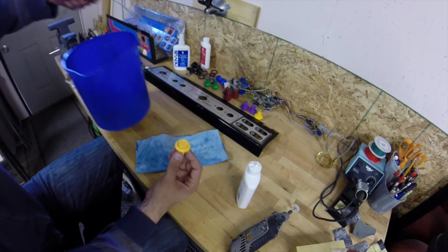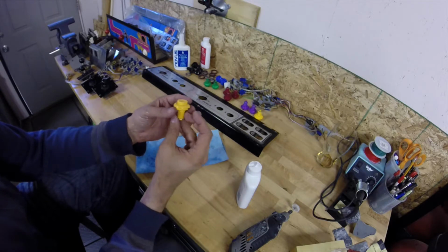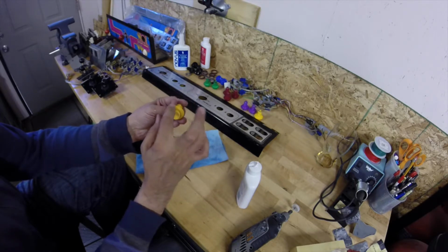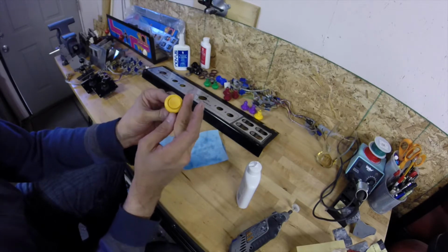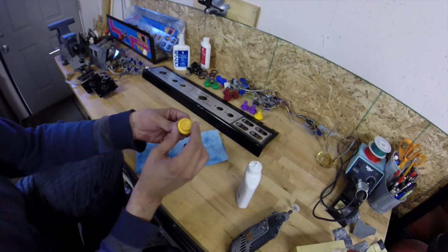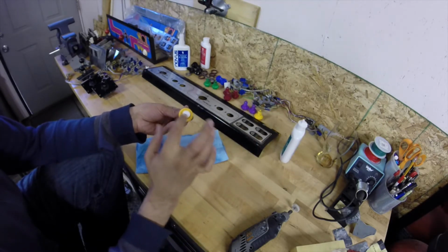All right. Like I said, I've taken that, hit that with that 400 grit. Geez, I think it was 400 sandpaper. Now that definitely dulls the finish on the button quite a bit, and it's still not totally perfect. So I may have some more work to do. But after you're done with that, now you can go back through with the Novus. You got to start with the 3 and then move down to the 2 to see again about trying to actually polish it up a little bit.